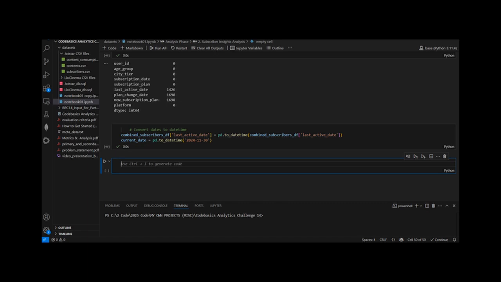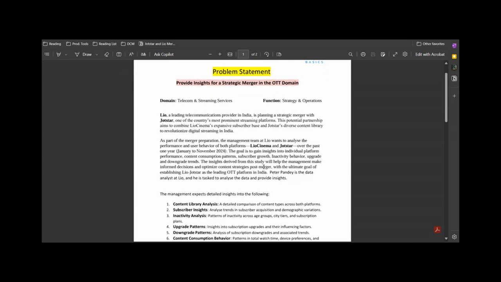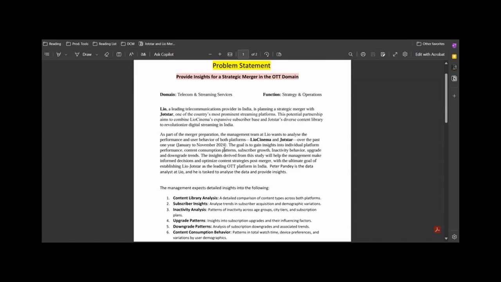We know that the data is from January to November of 2024, and so we will assume that we are doing the analysis on the final day of November 2024.